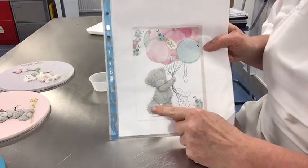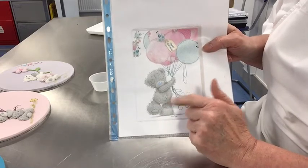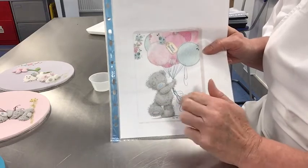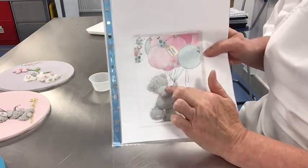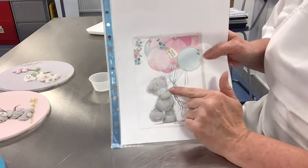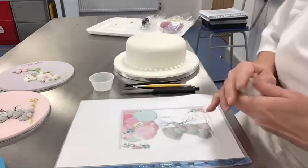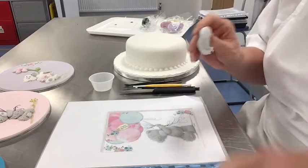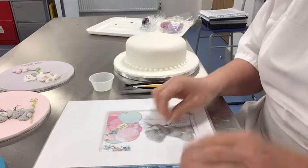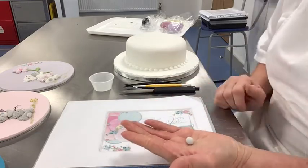This leg is behind this leg, so I'll do this leg first and then the next leg. These legs are behind the body, so these legs need to be done before the body. Finally the head, and his nose, and then last of all, his arm that's on top. Okay, so whatever picture you're following, remember to do the things that are in the background first. And when you do this work, you always start with a piece of paste and then reduce it, because it's always smaller than you think.